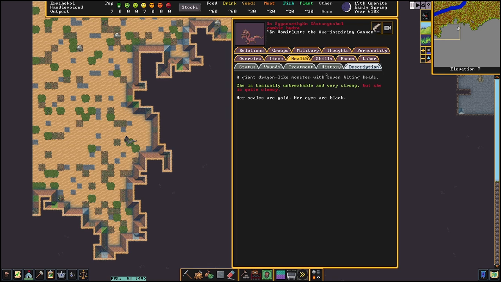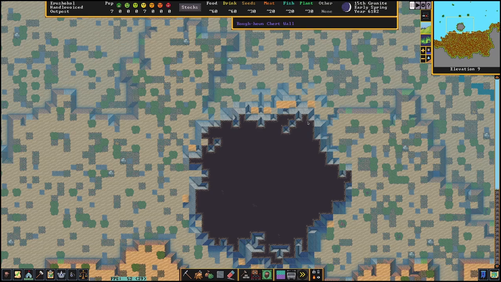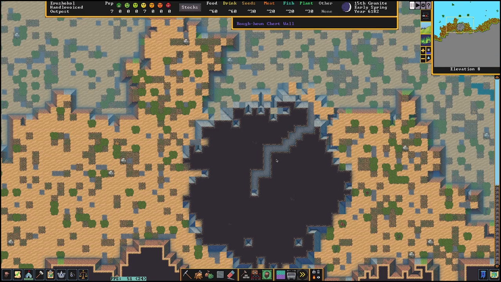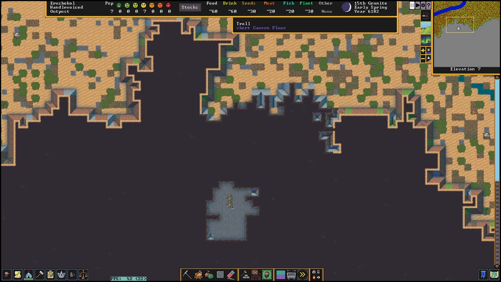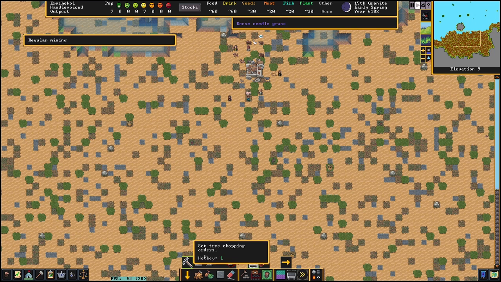On this map is her lair, and I think I found it. Right here, in this mountainous plateau in the middle of the area, there are some trolls that live in here too. And the deeper we go, it just ends there. That seems to be the lair. Sometimes the cave systems are super elaborate. Now let's just play it out and see what happens. There's a lot of enemies here.